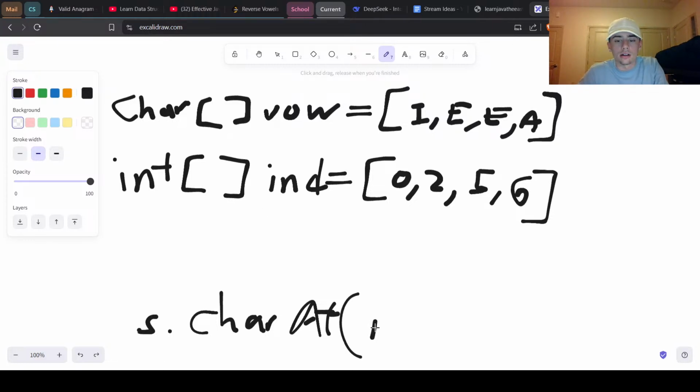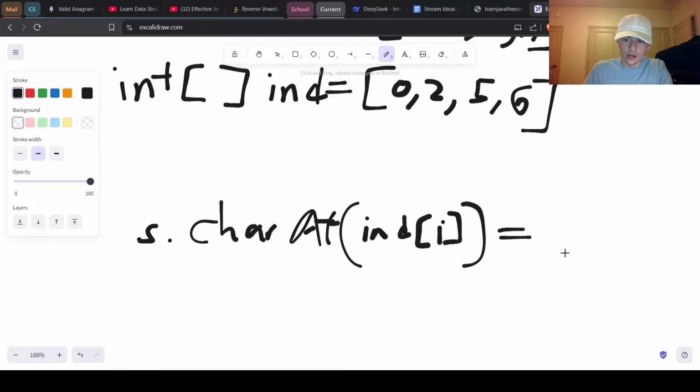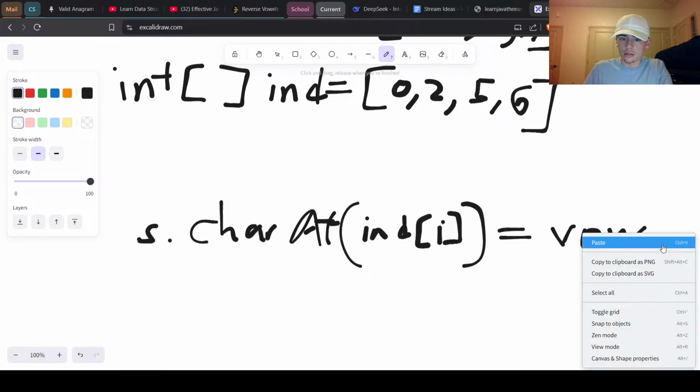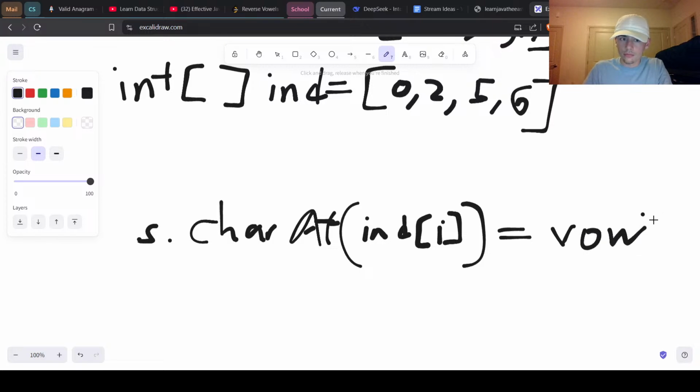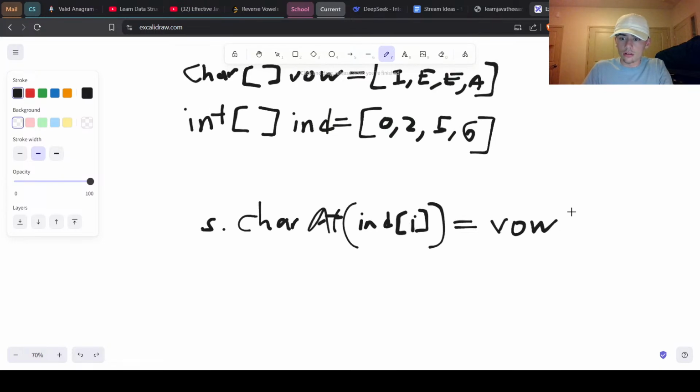Oh, wait, not at I. We're going to do char at int at index, whatever I is, in some loop. Equals vowel backwards. Vowel. Can I? Shucks. At vowel.